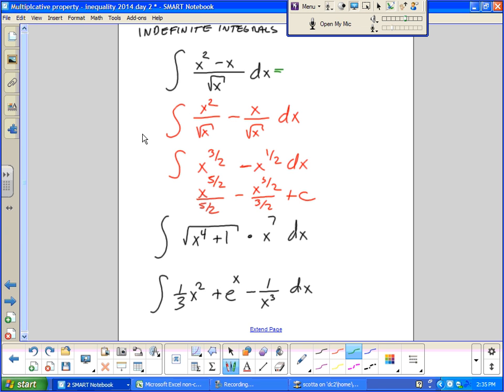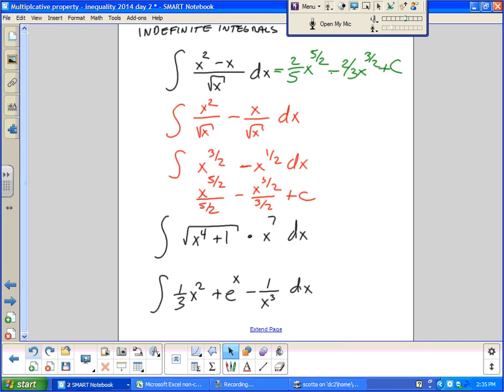Yeah, you could have brought x to the square root of x, right? X to the -1/2 and distributed to both terms. Yep, and you get the same thing as this step right here if you do it that way. You're right. So I get 2/5 x to the 5/2 minus 2/3 x to the 3/2 plus c. And there's the answer. And that's an indefinite integral. And there's the steps I would do. Sam, you're right. So do that in blue.